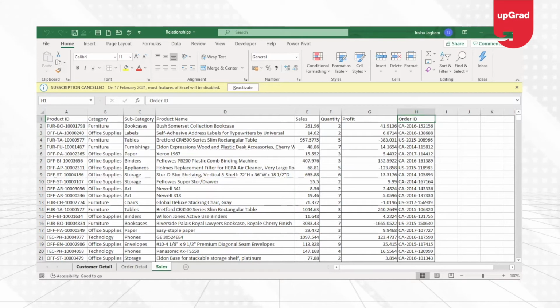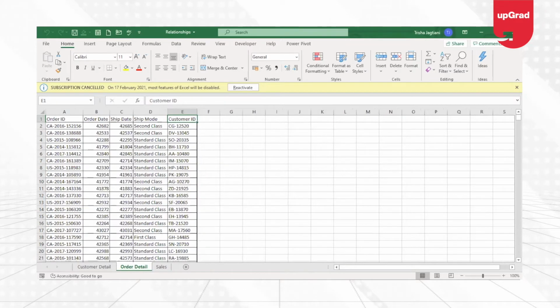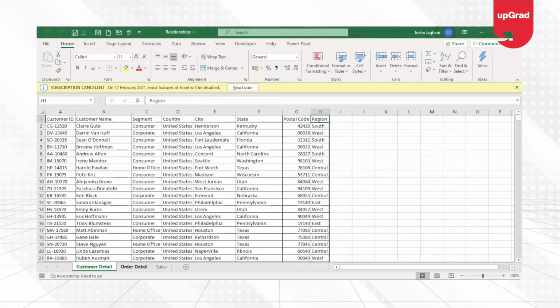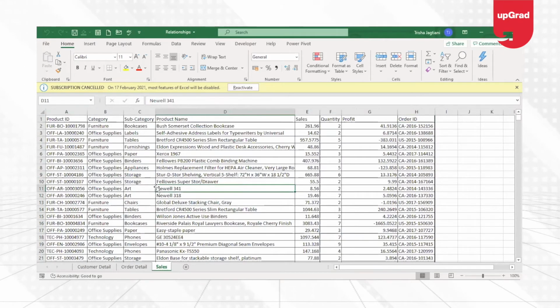However, if you look at these two databases, it is not possible to link them because there is no common data between both. Hence, there is one data which can act as an intermediary, and that is our order detail, which also has the customer ID, which can be linked to the customer detail. It also has the order ID, which can be linked to the sales file.